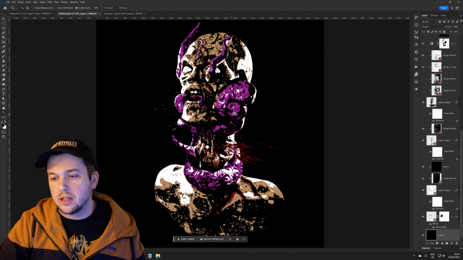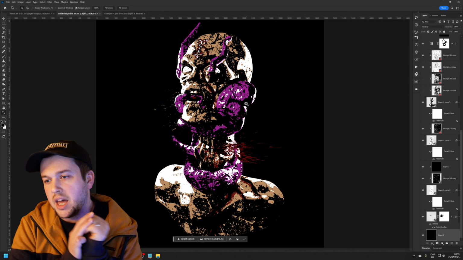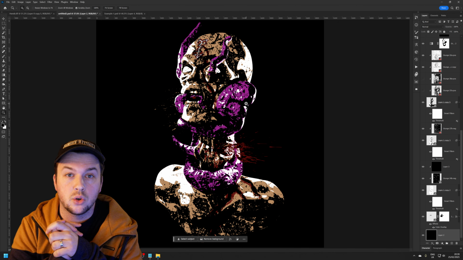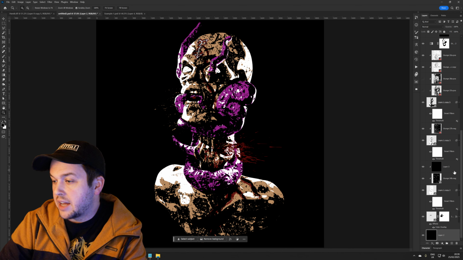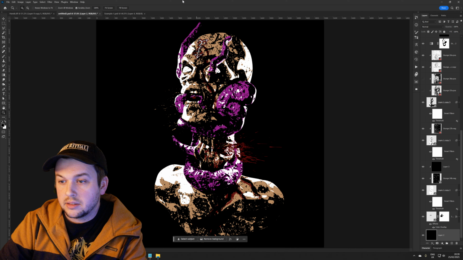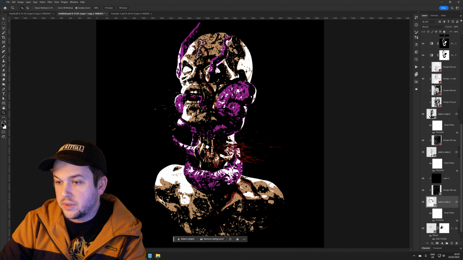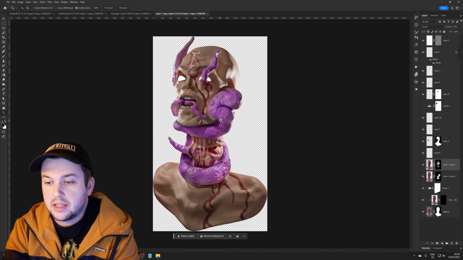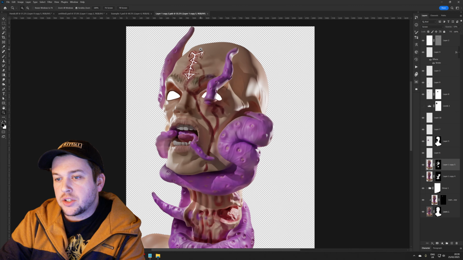This is a recent piece I made for Impurist for their upcoming EP. It releases in a few days actually, their EP, Evolving Cortex. And they wanted a character being strangled by these tentacles that come out of his own face, as you do. And again, very similar thing. So this is a sculpt that I made in Blender, and you do all the tweaks you want to in Photoshop.